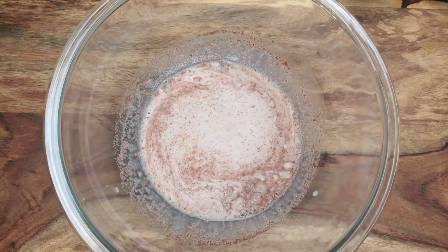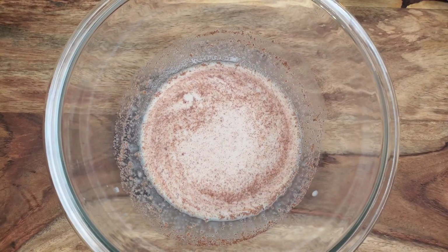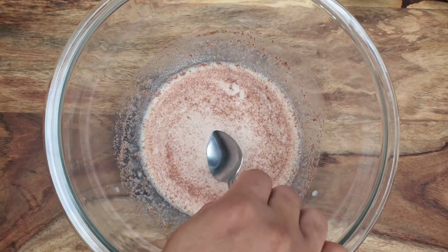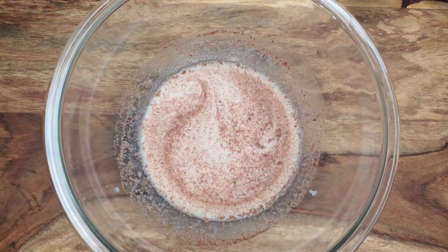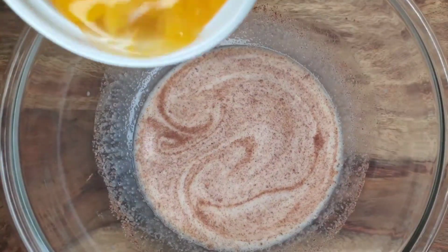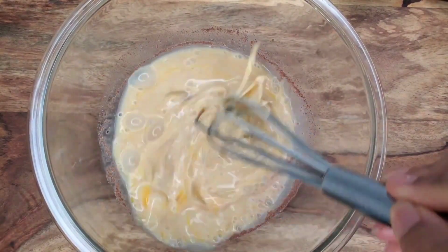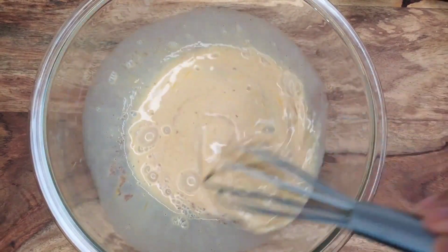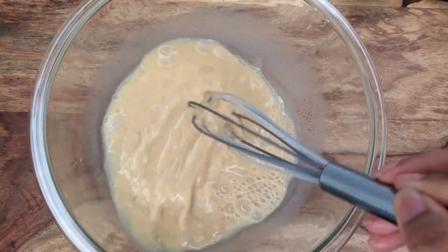So that's milk and spices and sugar in here, and then we are going to be adding some eggs. The reason I like to mix this first is because I like to taste it. So you can take some out, taste to see if it needs more sugar or spices before you add the eggs. Because of course, who really wants to taste raw egg? So you get to taste it and then adjust and then whip in the eggs.